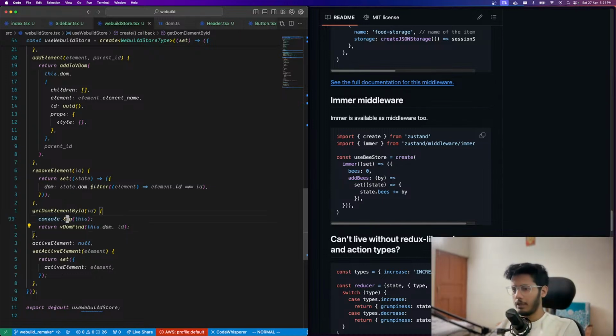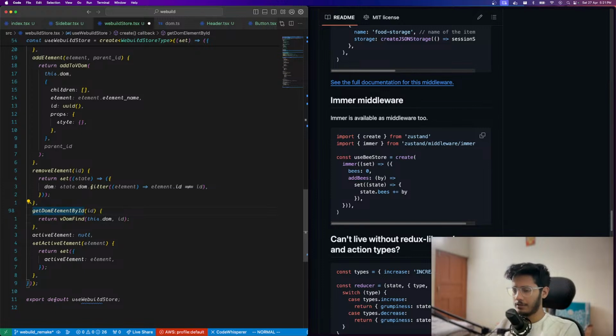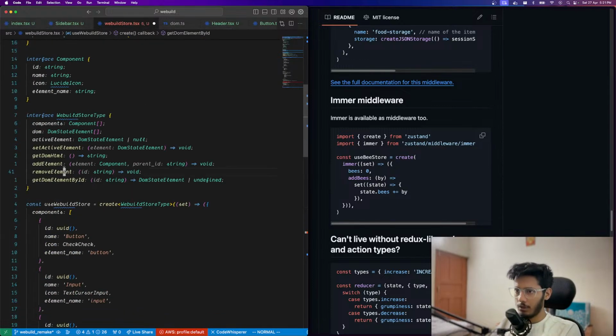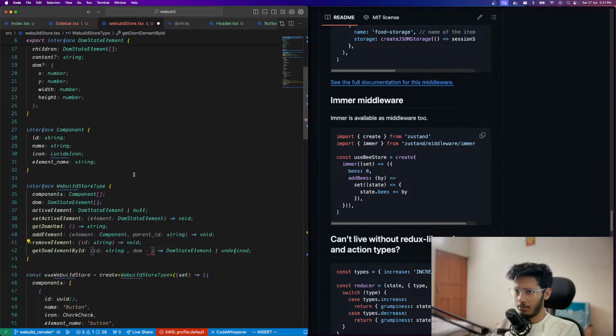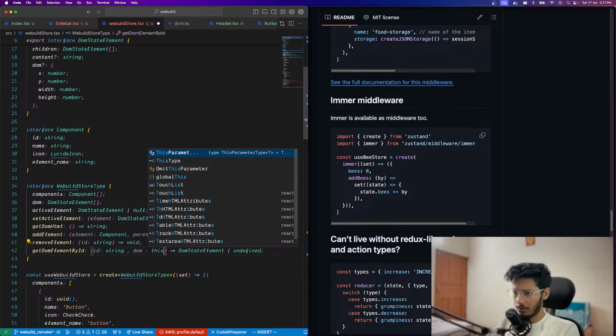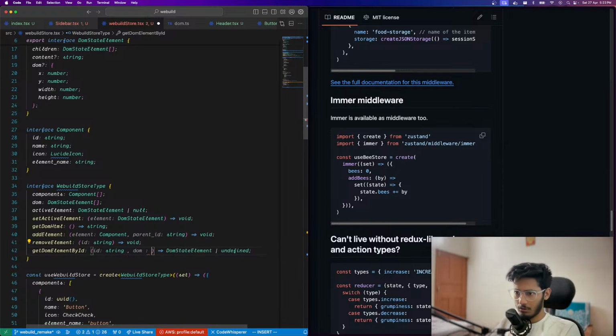I definitely have the option to directly access the DOM and give the DOM over there and do stuff, but I don't want to do it that way. But let's do it that way. I don't care. Let's give DOM over here, which is basically the entire DOM. What is the type of our DOM?